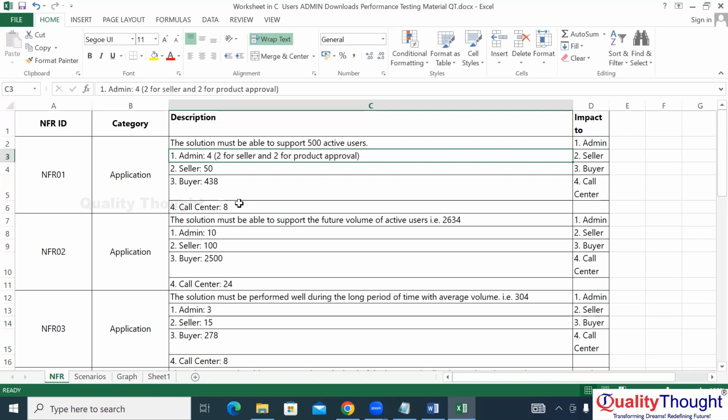If you ask SMEs, they'll say, no, we don't know, you should contact the development team. Then the development team will say, we don't know, you contact the infra team. They'll also say, we don't know.